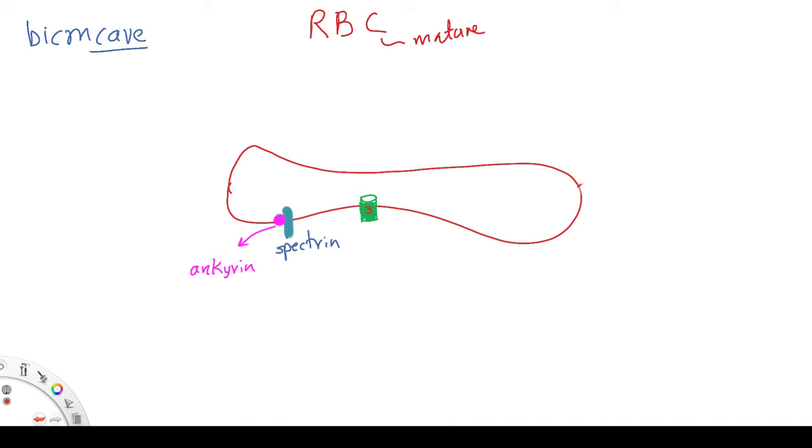Spherical. What if there are patients who have a gene for spectrin deficiency? The name of the disease will be what? Spherocytosis, because the RBCs naturally become spherical. So again, spectrin deficiency exists, and it is a disease. The name of that disease is spherocytosis, or hereditary spherocytosis because it is inherited, in an autosomal dominant fashion. We'll discuss that.